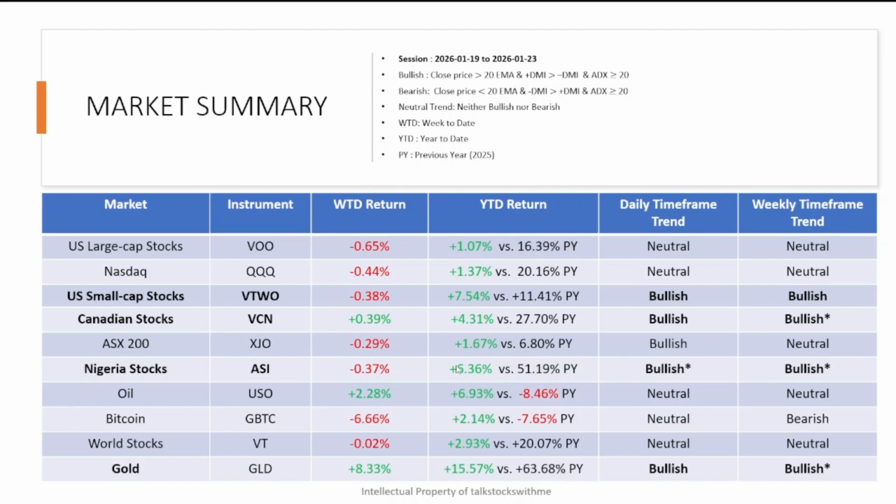The next asset class which we'll be evaluating or reporting is gold, which we track by the ETF GLD. Week over week, when I come, I give you where you can benefit in the short to mid term. If you had watched the video, found value in the analysis and bought gold, you would have been up 8.33% within the space of 5 days. Year to date, gold is up 15.57%.